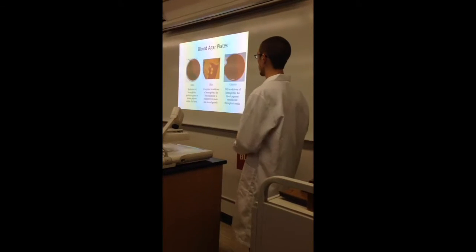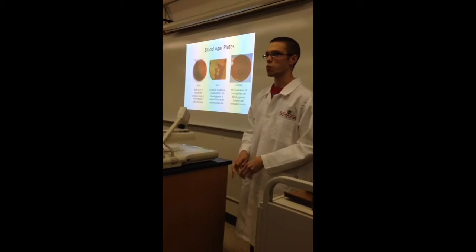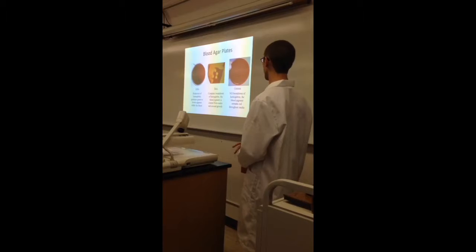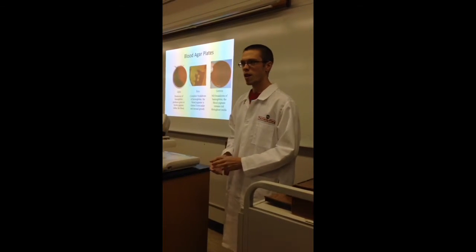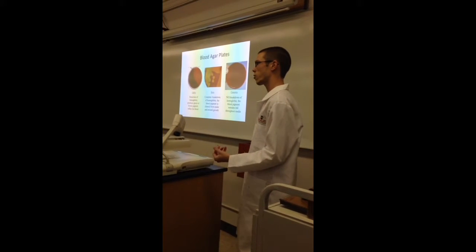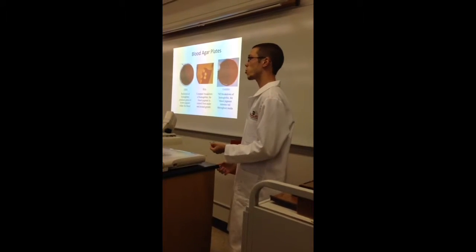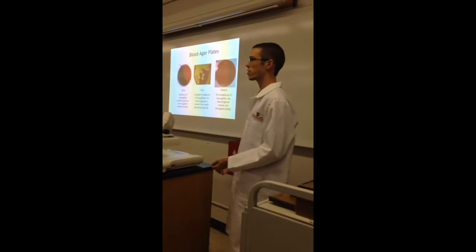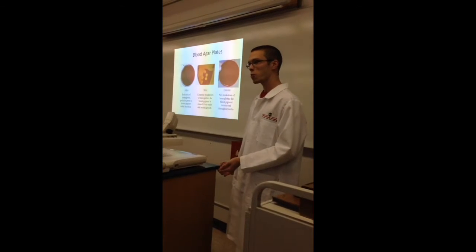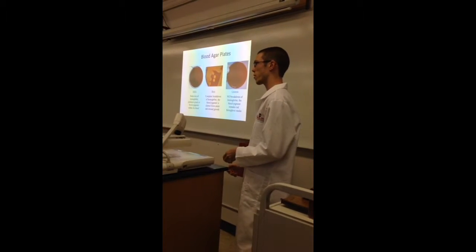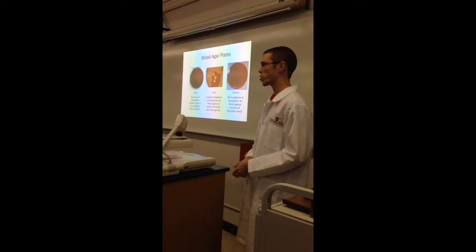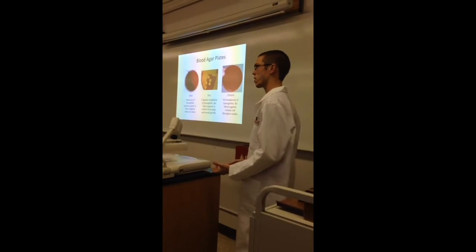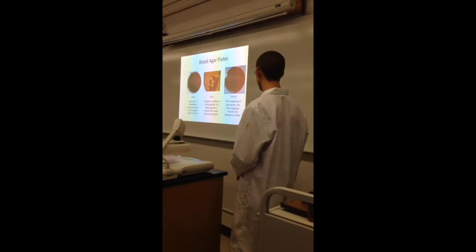So we're also looking at blood agar plates, and this relates to the human flora lab. So there were 3 different results you can see on blood agar: alpha, beta, and gamma hemolysis. Alpha hemolysis is the brown or greenish color that you get. There's no clearing of the media, it just changes color, and this is partial degradation of the hemoglobin. Beta hemolysis is complete degradation, so you see this clearing on the plate. And gamma means that there was no degradation of the hemoglobin at all, and so the plate stays as is. There's no clearing or color change.